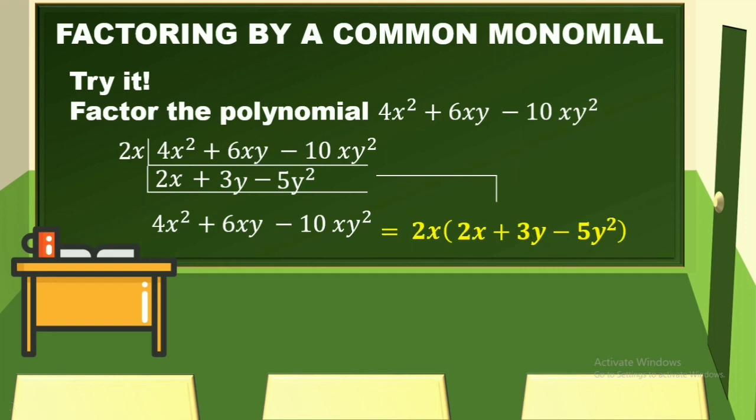So hopefully may natutunan tayo sa ating math tutorial ngayon. Meron pa iba't ibang process on how to get the factors of the polynomial. But ito yung una nating lesson by a common monomial factor. By the way, bakit siya tinawag na common monomial factor? Because there is no addition or subtraction in between of 2x and the quantity of this trinomial. Okay, wala. Nakuha natin. So, kaya siya tinawag na monomial.